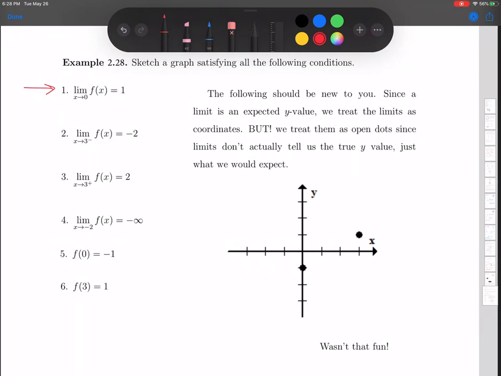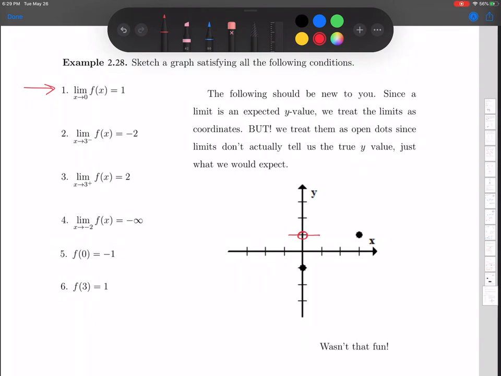So one thing to make a note of is that this is a general limit. That means that what we can assume here is that when we approach 0 from the left and from the right, the y values are both supposed to be going to 1. So let's go ahead and write that up here. I'm going to make this right here and do these little lines to the side. That means that from the left and from the right, they're both going into that same value.